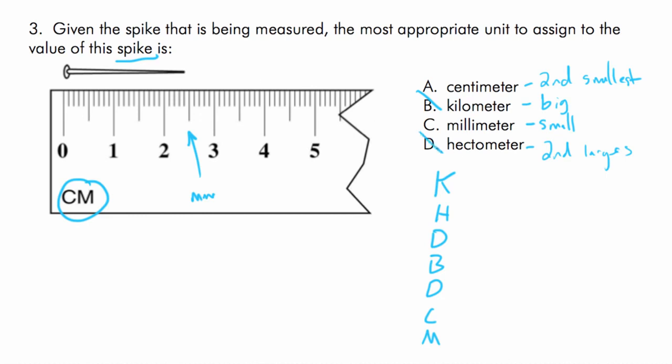It would never be a hectometer. Again, it's not very big. It's between millimeter and centimeter. I think the trick answer in this question is centimeter. Most people, if they were just to glance at and not really think about this, would choose centimeter because that's what this is. It's saying, hey, pick me if you are not thinking about the answer. And then the millimeter is kind of hidden here with these little lines. Final answer here, millimeter.